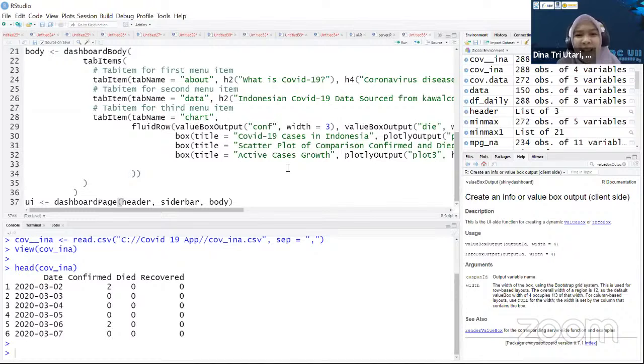I already saved my UI script. So you can save the UI script in the same folder with your dataset. And then the next one, we will create the server to calculate the input in the UI.